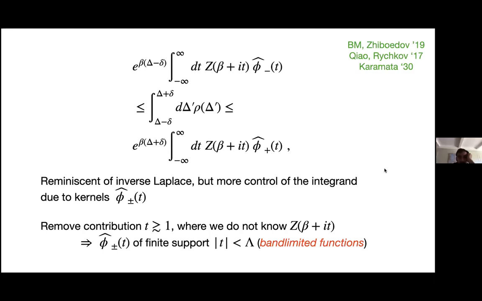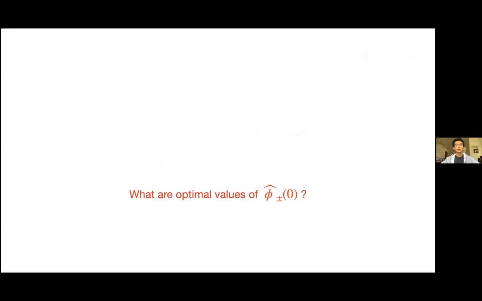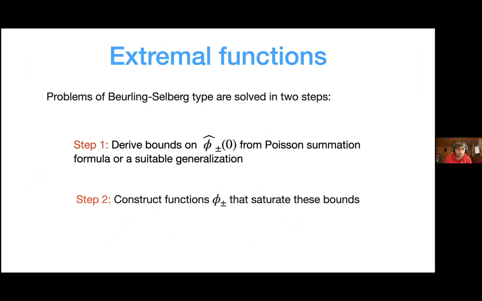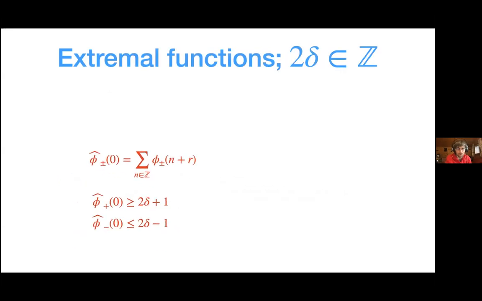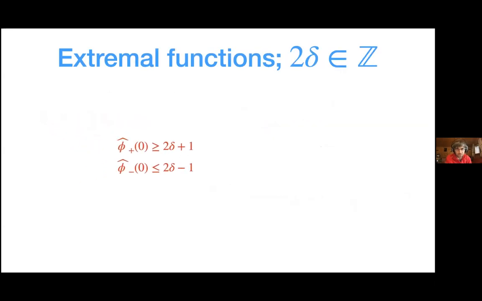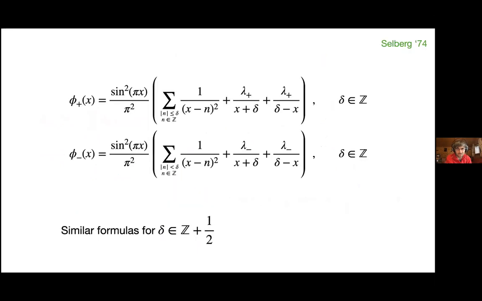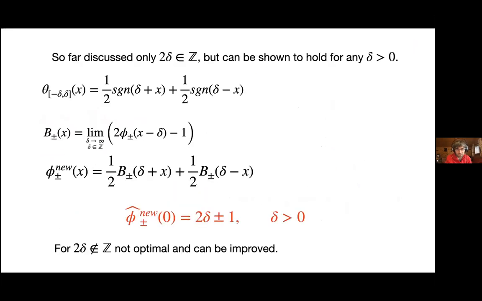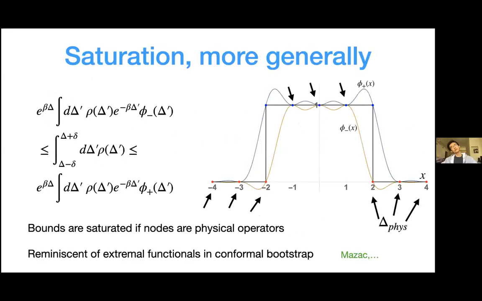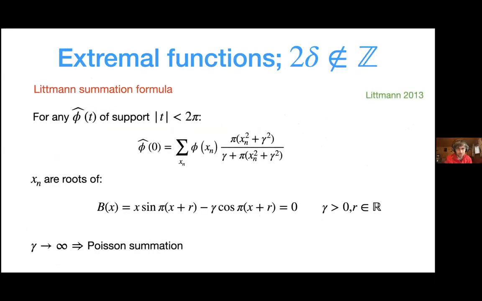Any further questions? I have a question about the Littmann summation formula. I'm quite puzzled. We have the Poisson formula, which is for uniform sequences, and now we have this Littmann formula, which is for some very special non-uniform sequence, which solves this transcendental equation. Can you say what is so special about that particular transcendental equation, and why was it that equation? Is there a family of formulas for other equations as well? What's so special about this one? Why was this one useful for you to solve the non-integer delta case?